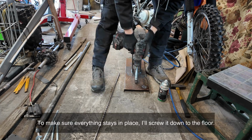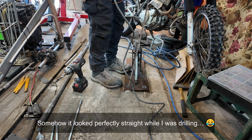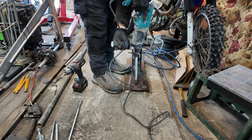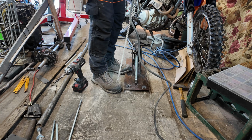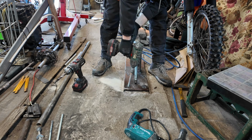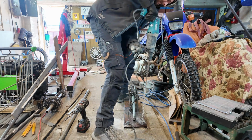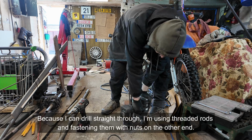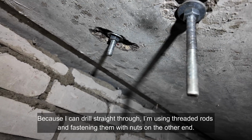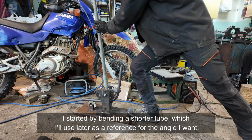To make sure everything stays in place, I'll screw it down to the floor. Somehow it looked perfectly straight while I was drilling. Because I can drill straight through, I'm using threaded rods and fastening them with nuts on the other end. I started by bending a shorter tube, which I'll use later as a reference for the angle I want.